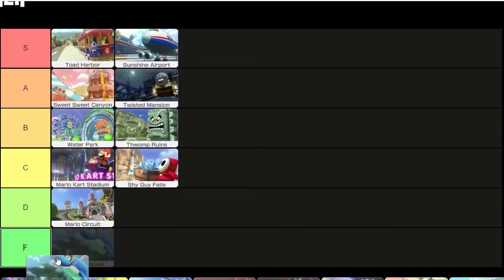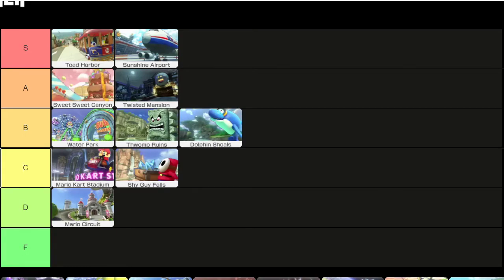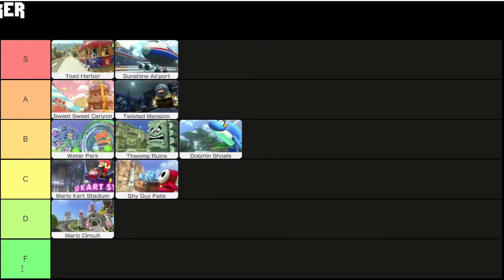Dolphin Shoals, B tier. One of the things that really bumps this track up a lot for me is that saxophone solo in the soundtrack prior to the chorus. Like, it is an awesome solo. And me, who's listened to a bunch of saxophone solos before, one of my favorites being Clarence Clemons' Jungleland solo, so the music itself kind of has to do with it being in B tier. I mean, all the music in this game is awesome.